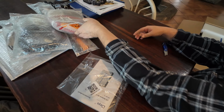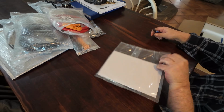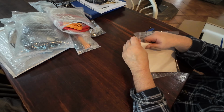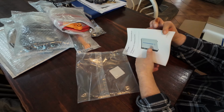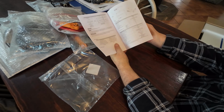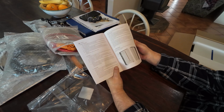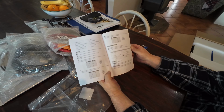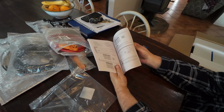Okay, and lastly, but not least, we've got the book. The DEYE book, which has got everything on the battery, all the connections. But I will try and download a PDF file of this book and attach it to the video. You got your pin settings, you got everything in here.